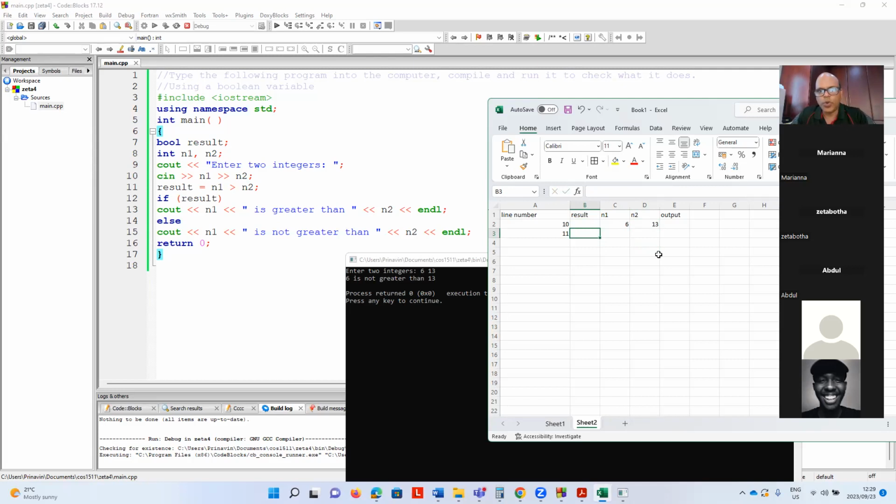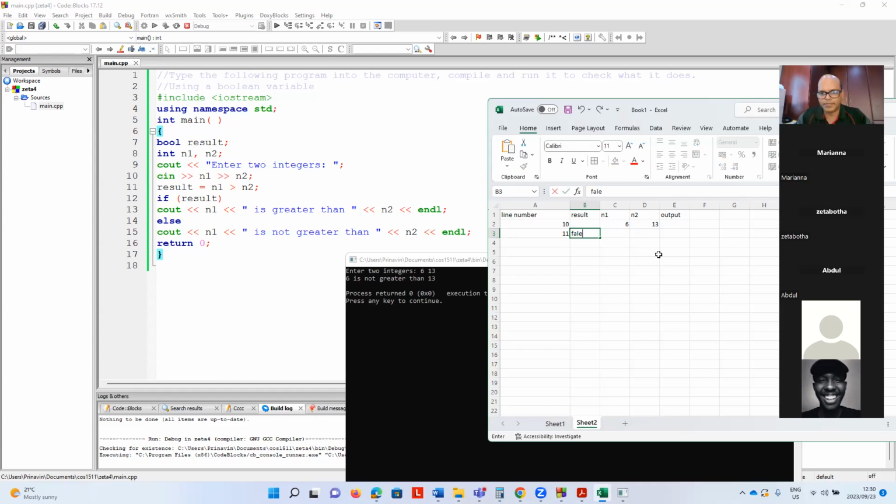I want to know whether N1 is greater than N2. Zeta, this is a Boolean operation that's taking place. Is N1 greater than N2? True or false? Zeta? Okay, Abdul, is false.